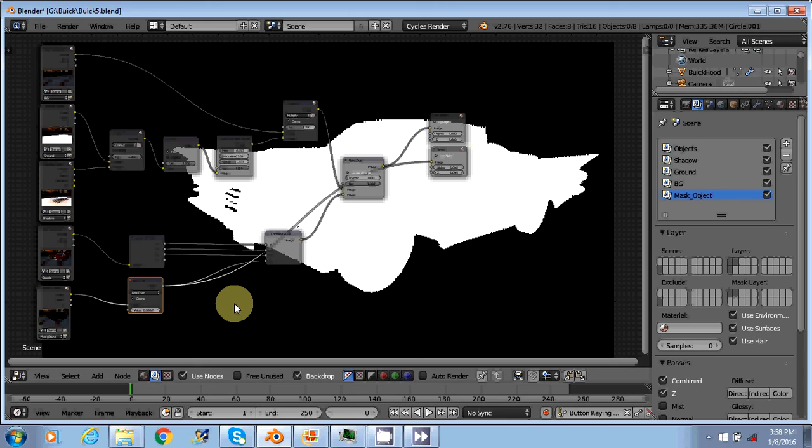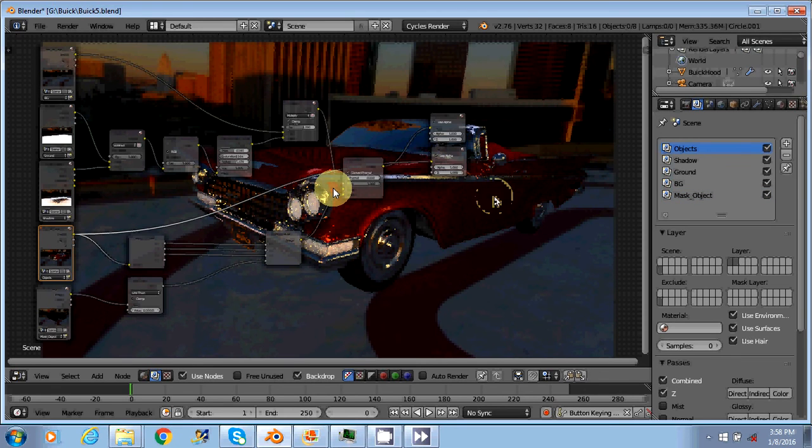So I use this mask as my alpha input. I take the object scene, I separate out all the colors, including alpha, but when I recombine them, instead of using this alpha, I use the alpha from this mask.